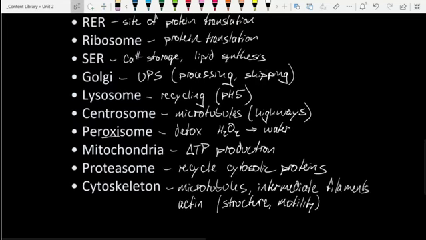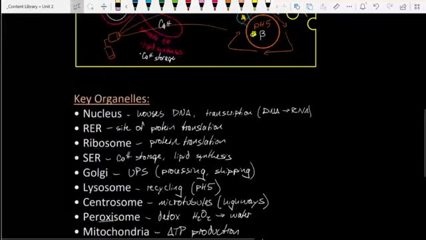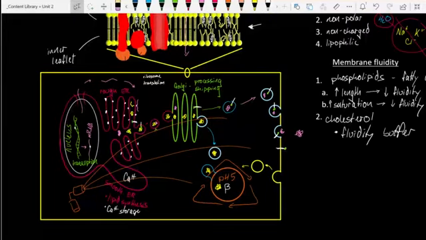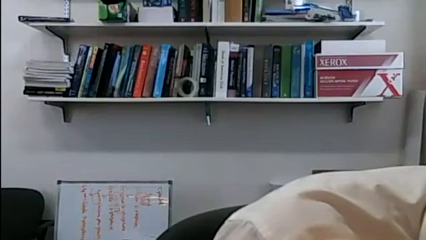Then the cytoskeleton, we mentioned one of those things, microtubules, but we've also got intermediate filaments, like keratins, for example, your skin. The whole reason your skin has the ability to stretch but not break, it's got high tensile strength. This is all about intermediate filaments. And then also the third one is actin microfilaments. So this is all about structure and also motility. The cell being able to get up and move if it needs to. Certain cell types can do that anyways.